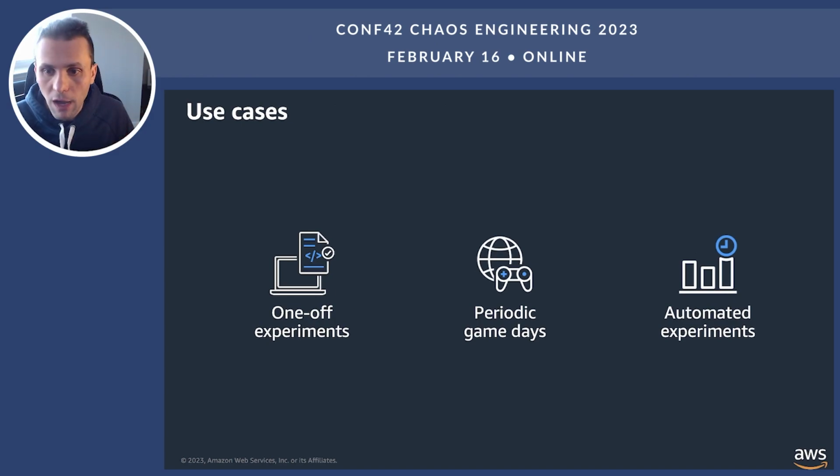I mentioned aim for automation, but it starts as a journey of chaos engineering. You should start with one-off experiments, potentially create some schedule. Once you're comfortable with those, run some game days. From game days, you can start with some scheduled chaos engineering experiments, and then you can go through more automated ones, potentially event-driven or through your CI/CD.